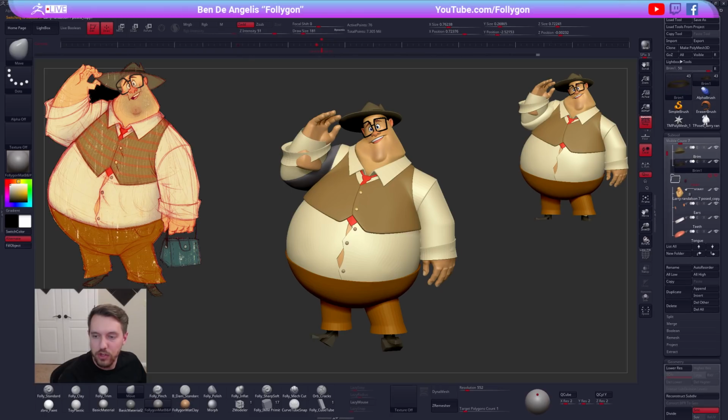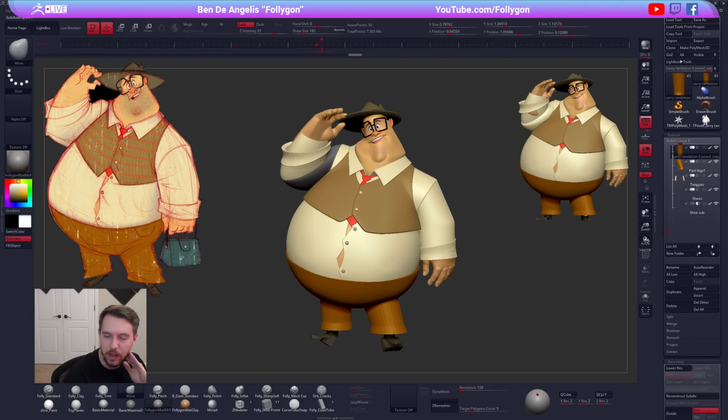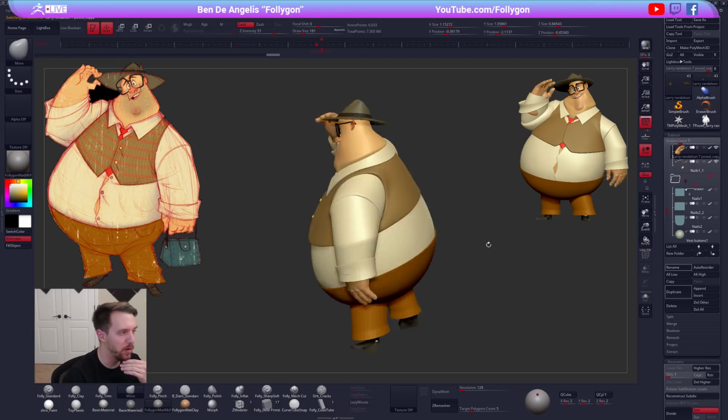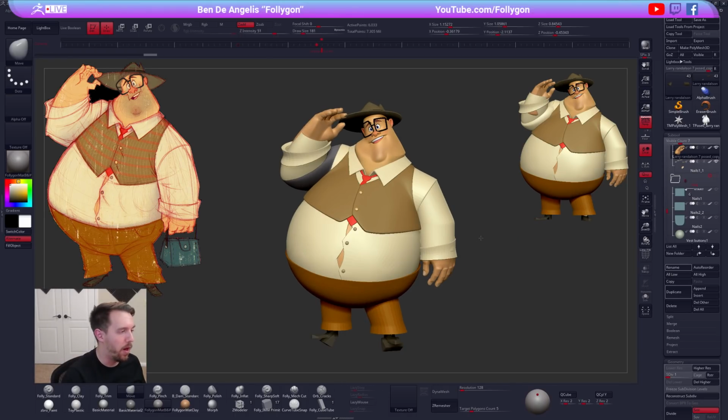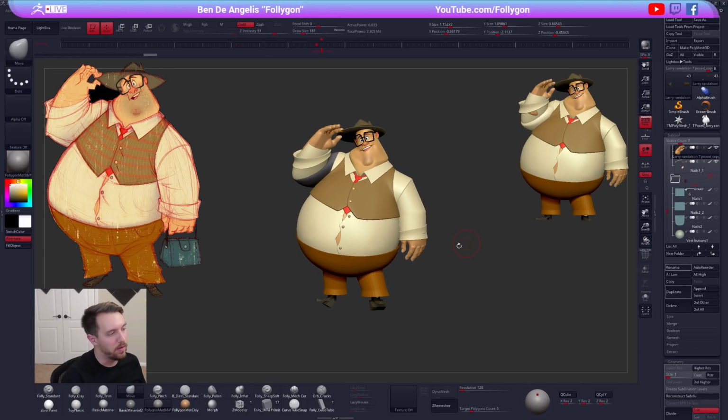Uh-oh, my chat's wigging out here, but do you have any videos on creating characters that you can export for rigging and exporting for game development? Yeah, I mean, really any character that you're working on, once you get to the neutral point, you can export that and throw it into something else to, what's going on here? To, whoa, let go, please. To set up your manual topology, your UVs, and everything else.